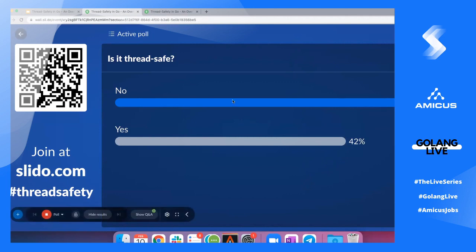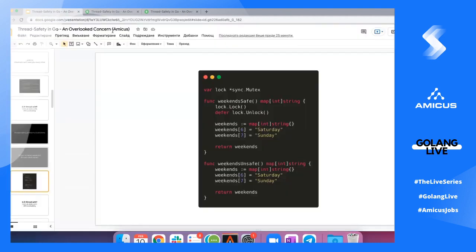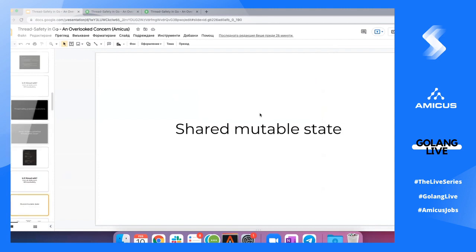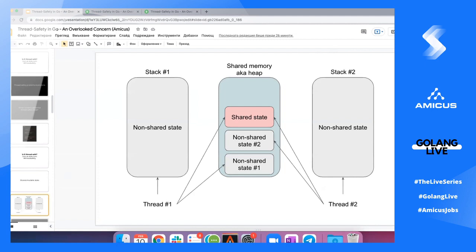All right, so what's the answer actually? Well, the answer is that the unsafe version is thread safe, regardless of the fact that there is no lock whatsoever. And why is that? Well, Živko actually spoiled the reason for that because he wrote that there is no shared memory. And that's right on spot. When we are discussing thread safety issues, they can only occur when we have shared mutable state. What does that mean? Well, imagine that we have two threads and they have their stacks and they have their heap, which probably most of you have encountered. And these arrows here are some data they're pointing to, they have reference to.